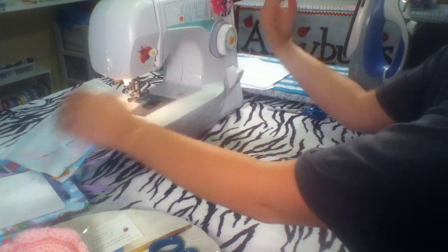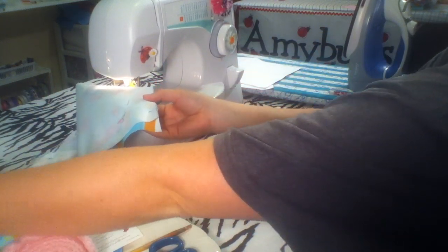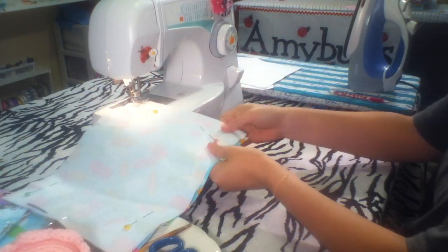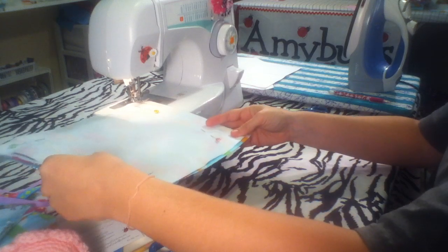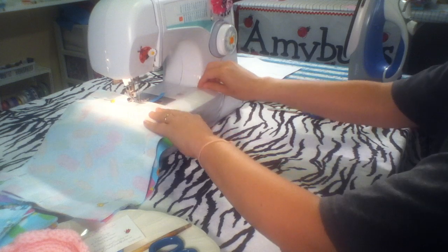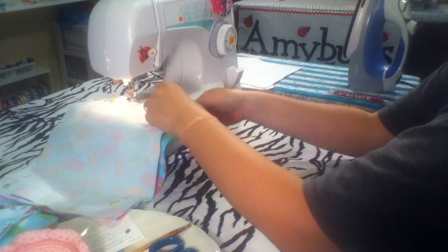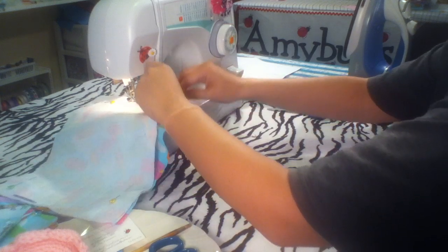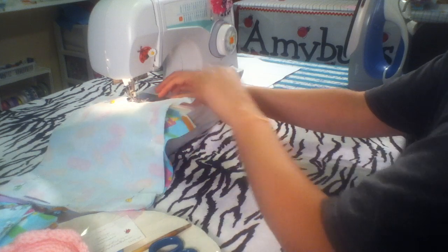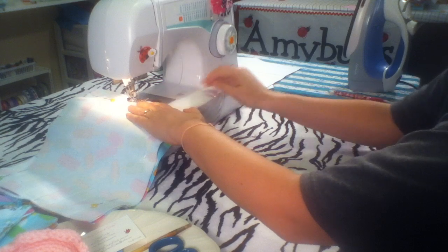and then you're going to want to keep your needle in the down position. Turn it. Oh no, my ribbon came with my pen. Let me go ahead and just shift that back over. And there we go. Alrighty then. I'll go ahead and resume sewing.